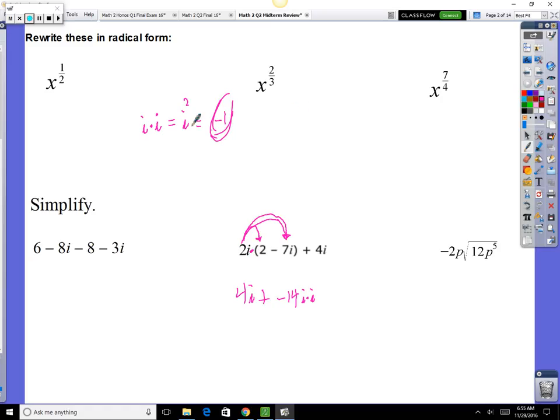So this is what you got to remember, that i times i is negative 1, and you got to remember this: square root of a negative, that is imaginary. Anytime you got the square root of a negative, that is the definition of imaginary. So you take the negative out, and that is imaginary. Then you just do the square root like normal. So square root of 1 is just 1, so that is 1 imaginary. So 1 imaginary is really the square root of a negative 1.